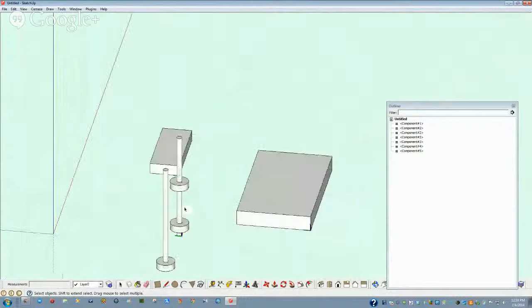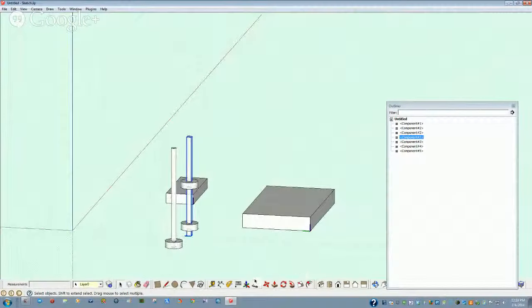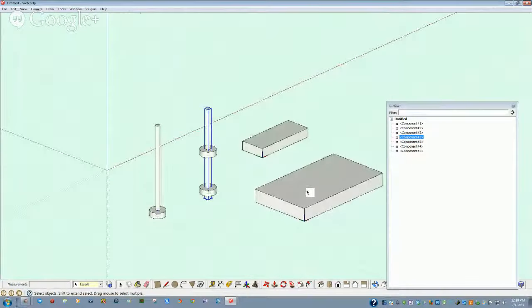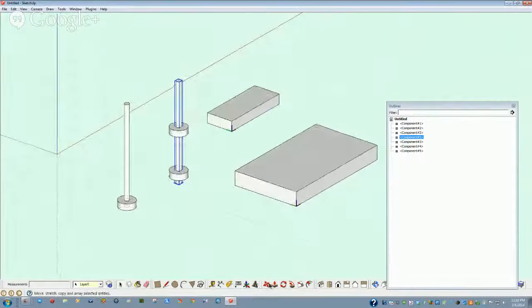Now, this is, as far as I'm concerned, aimed the wrong direction. It's just being a little OCD on my part. But I like it when I hit, I'll show you. When I hit top view, I don't want to see the end of the shaft. I want to see the top of my engine frame, or in this case, my trucks. Okay, now I've got that highlighted.